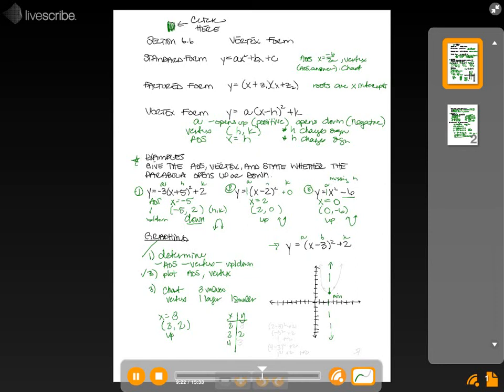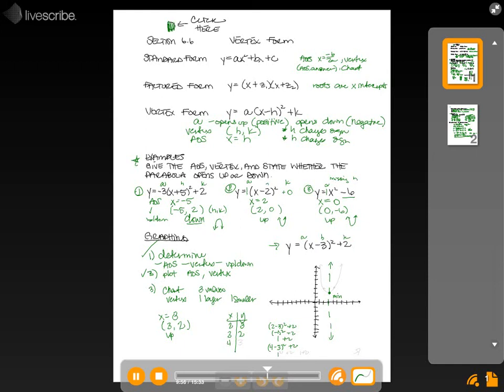So we're going to plug 2 into our problem. It would be, parentheses, 2 minus 3, squared, plus 2. Well, 2 minus 3 is negative 1. We're going to square that, plus 2. Negative 1 squared is positive 1, plus 2 is 3. So there's our value for 2. Let's check and see if 4 is going to be the same, because like I said before, it's got to be symmetrical. So whatever it is on the left, the lower part of it should be the same on the upper part when we count higher. So (4 minus 3) squared plus 2.